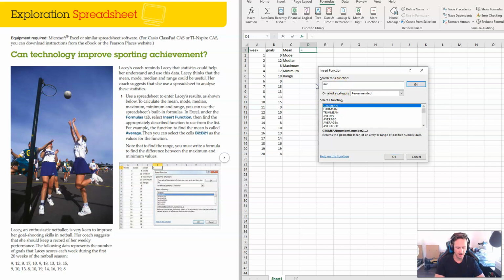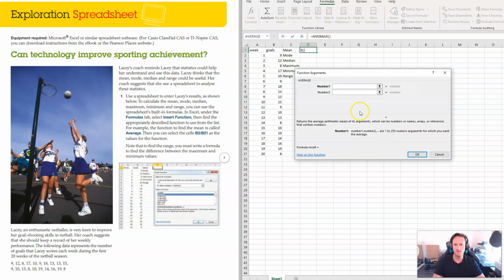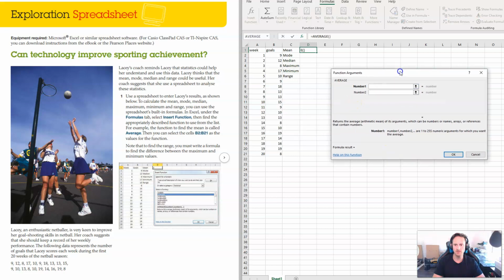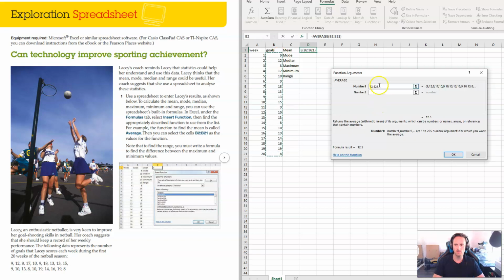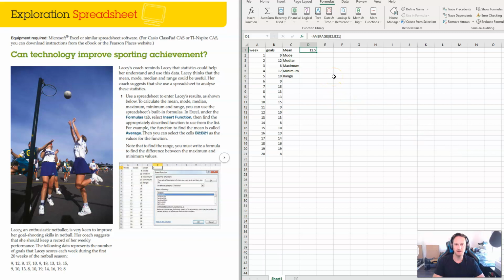Okay. Now in Excel, it's actually called average, not mean. Because a traditional average is what the mean is referred to. So it's called average in Excel. So I'll insert that. And I want to get my numbers. Now there's 2 ways I can do this. I can highlight them, and then that will automatically put it in. Or I can look up the cell and I can go B2, which is where it starts, and then it ends at B21. But I think this is a good visual indicator of how it's going. So press OK, and that will be calculated for me.